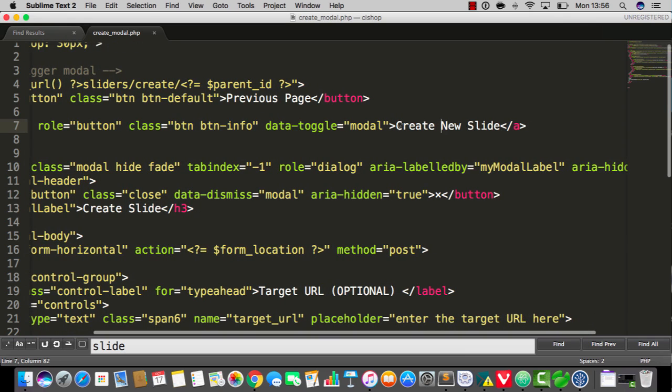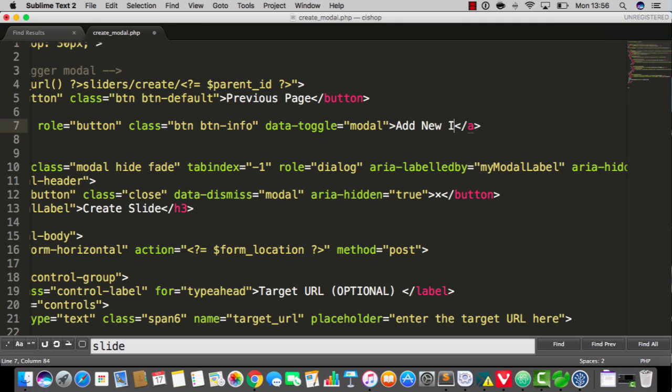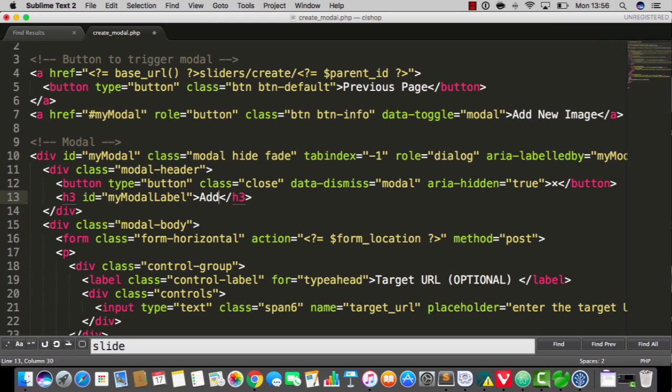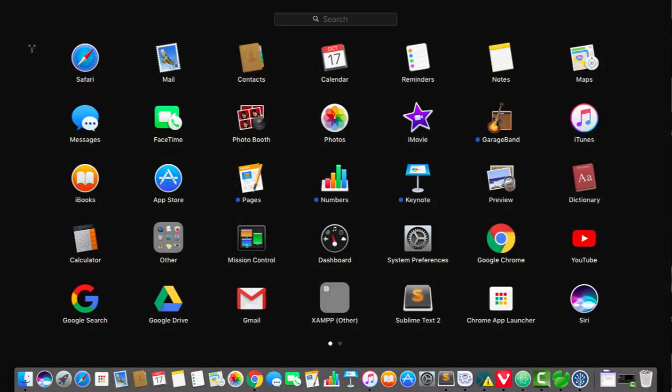Where it says create new slide, I'm going to say add new image. And where it says create slide, that's the thing that pops up, so I'm going to say add new image. And that's good. So save that, close that.